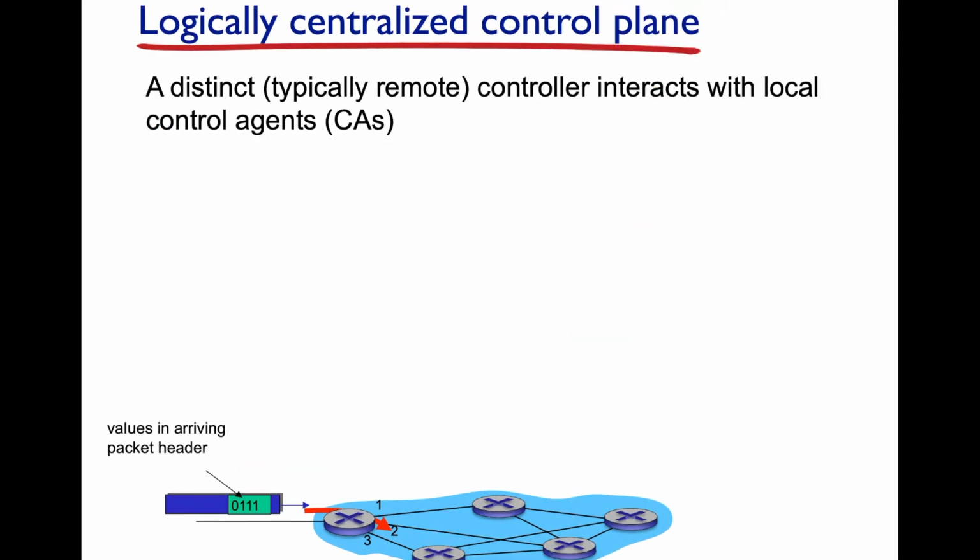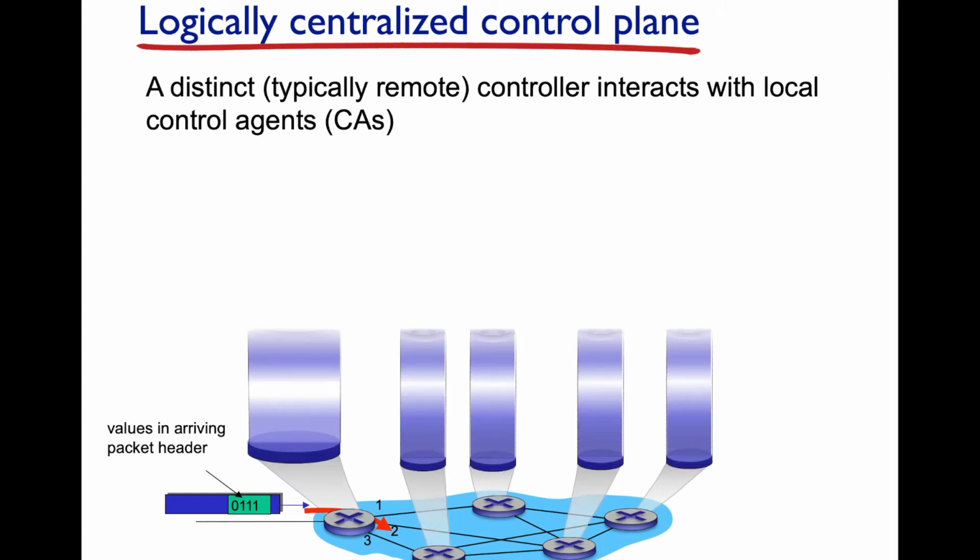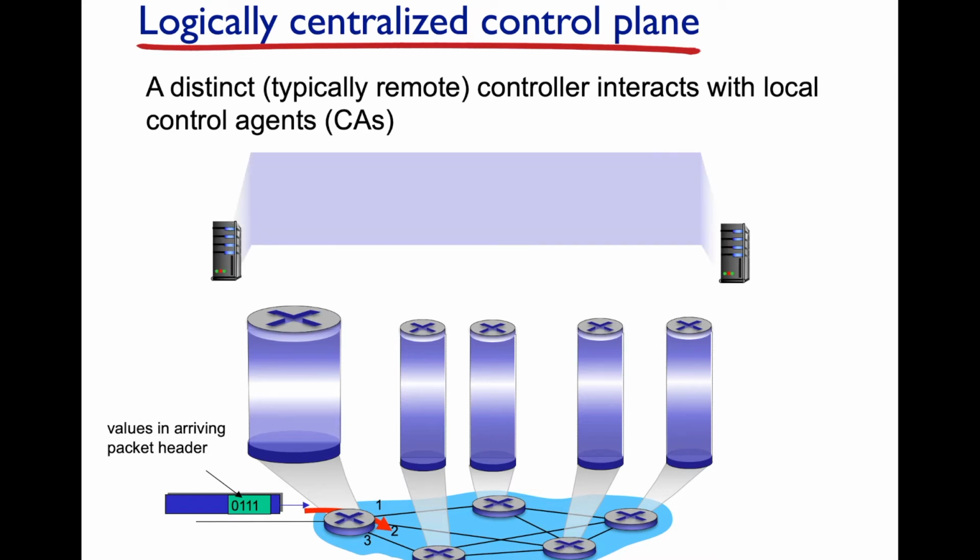Okay, so this logically centralized control plane, it's distinct. Typically, in this software-defined networking, you have a remote machine called a controller, and it interacts with so-called control agents. And this is a different approach that's related to, but not the same as the localized control decision. So here we have a bunch of routers, and each router, again, is nothing more than a host. And instead of running the routing algorithm, each one runs a control agent. And this control agent is going to take its directives from a centralized machine called the remote controller.